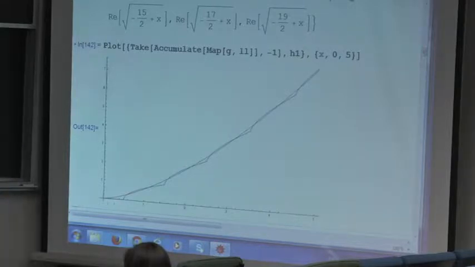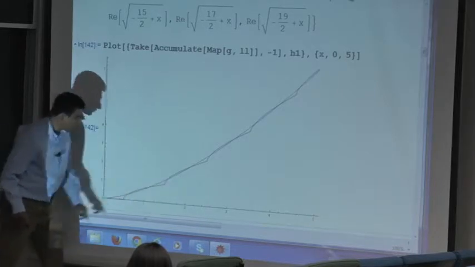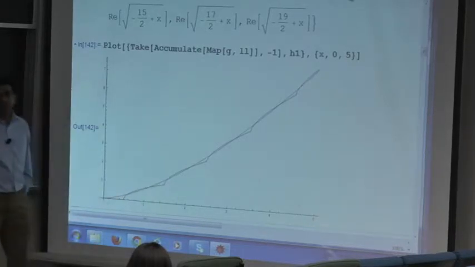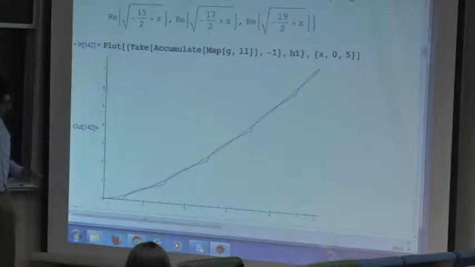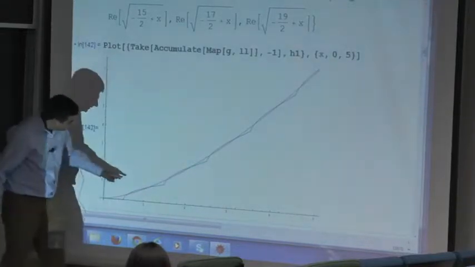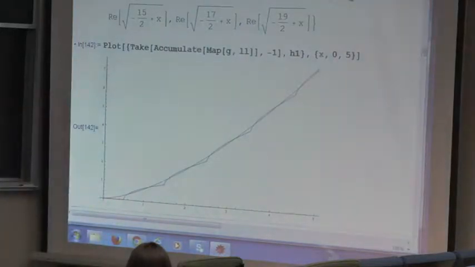Now you can find here that there is a purple curve, which represents the density of states in the absence of a magnetic field. And on top of that curve, there is riding an oscillatory curve, the blue curve. The blue curve has discontinuities at certain values of x. So it has a discontinuity at L equals 1.5, a discontinuity at L equals 0.5, a discontinuity at L equals 2.5, and so on. One of them is the integrated density of states in the absence, and the other is the integrated density of states in the presence of a magnetic field.